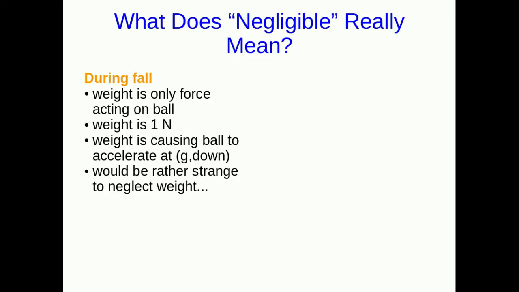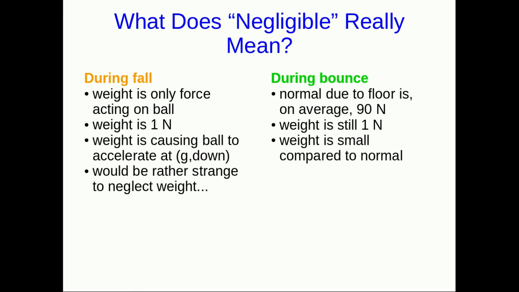Let's look at that argument again. During the fall, the weight is the only force acting on the ball. It's 1 newton, but it is what is causing the acceleration of the ball. It's the only thing causing the acceleration, so it would be very strange if we were to neglect it. But during the bounce, things are different. Now the normal force due to the floor is 90 newtons on average. The weight is still 1 newton. The weight hasn't changed, but we can neglect it because it is so small compared to the normal force.